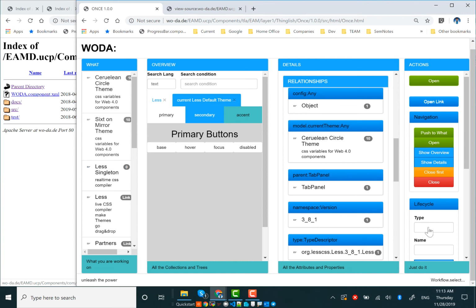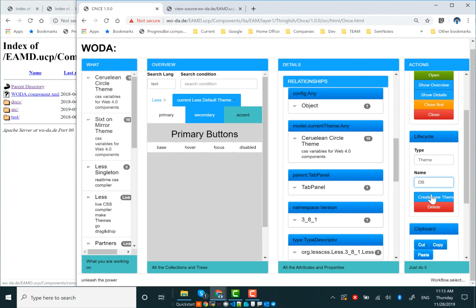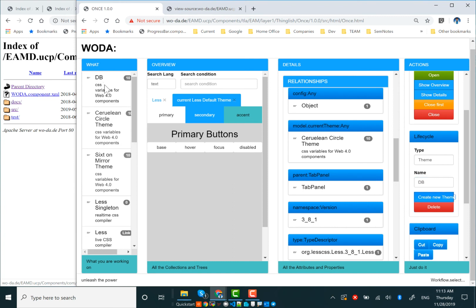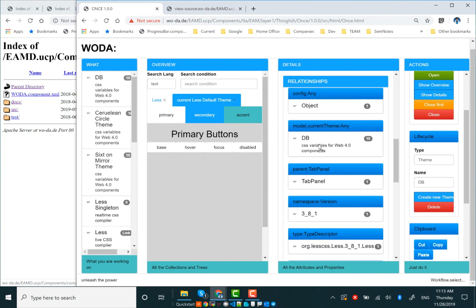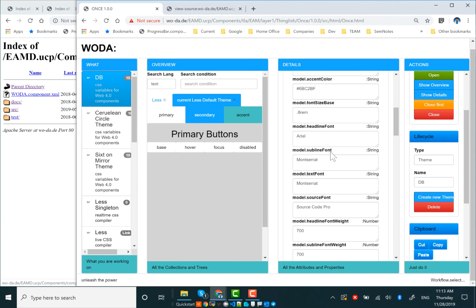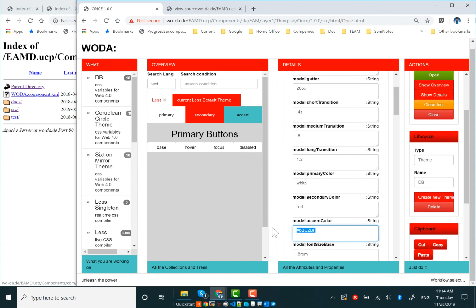It is also possible to create a new theme just by typing in what I want and the name for it. Let's assume a theme for Deutsche Bahn. And if we create that, we get a new theme where we can modify the live CSS variables. And you see it's the same kind of theme because we didn't configure it yet. And now we are changing on the fly the header color to red for Deutsche Bahn and gray. And you see it immediately recompiles when we leave the fields.